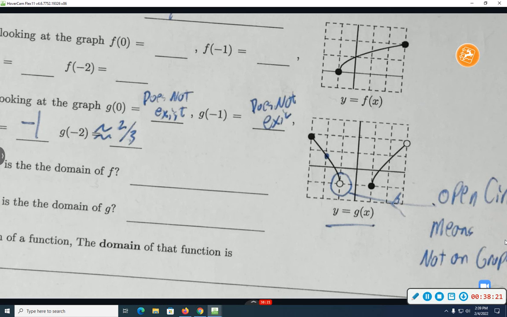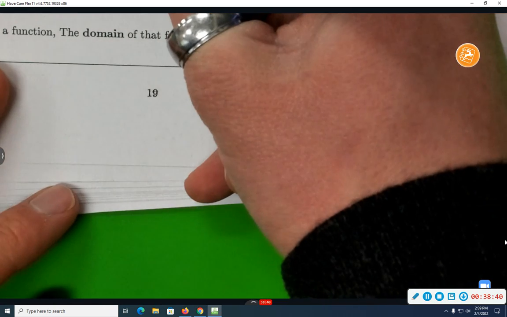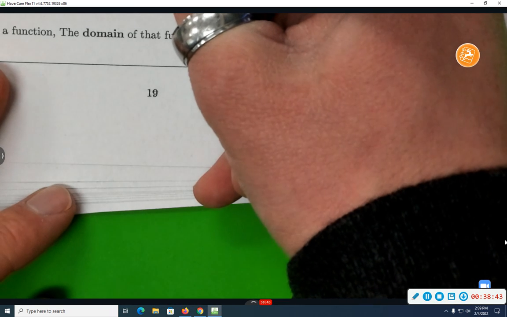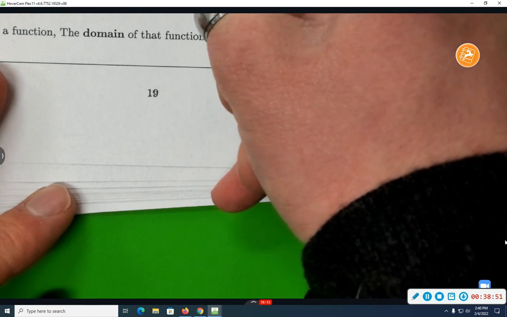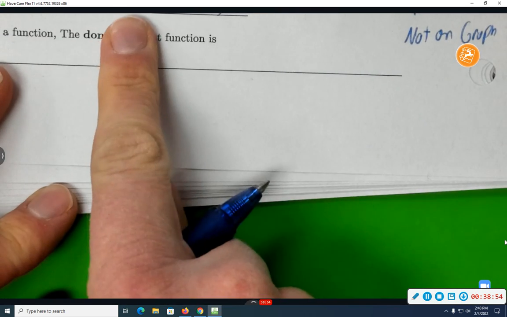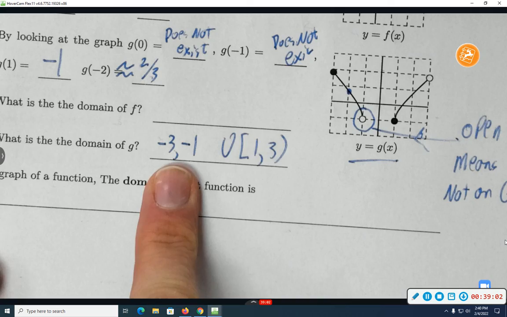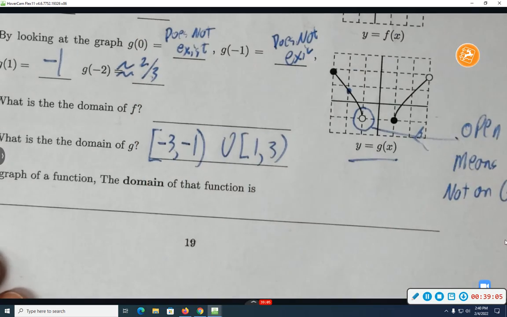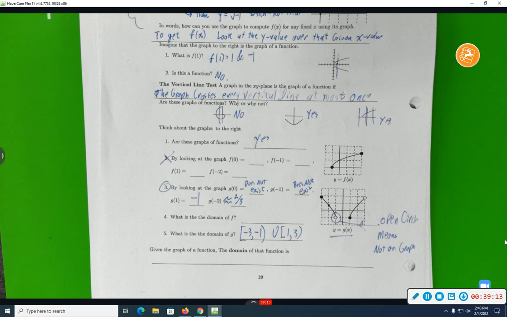It's not. What about numbers a little bit bigger than negative 1? Are these x values in the domain? No. And then at 1 it changes again. So what is the domain of this function? Negative 3 to negative 1. Someone was saying that, and it was good. Cool. Okay, let's get the brackets and parentheses right. What about the brackets and parentheses there? Groovy. So whenever you see any function, you can compute the domain of it. Whenever you see a graph, you can compute the domain of the underlying function.